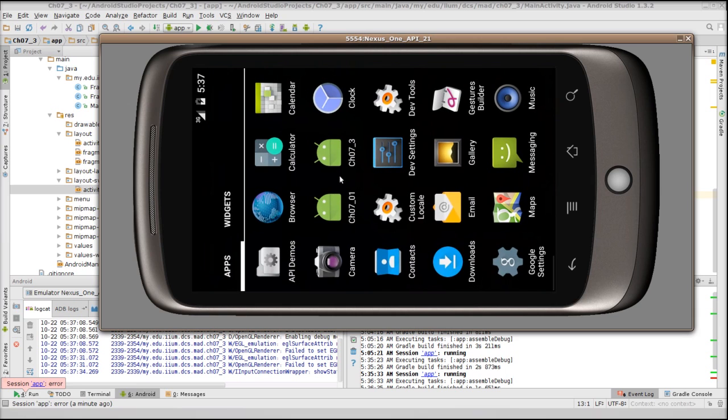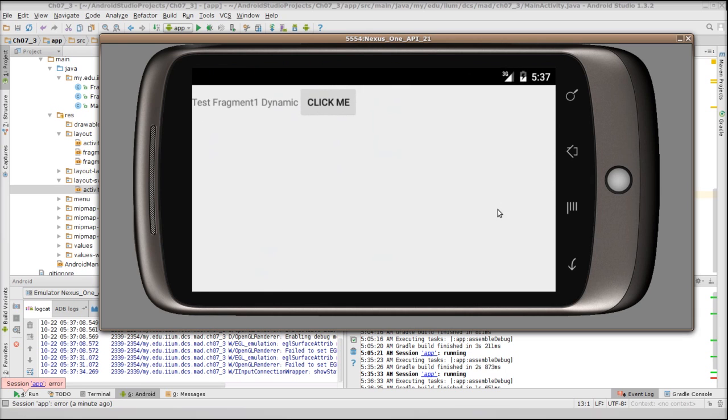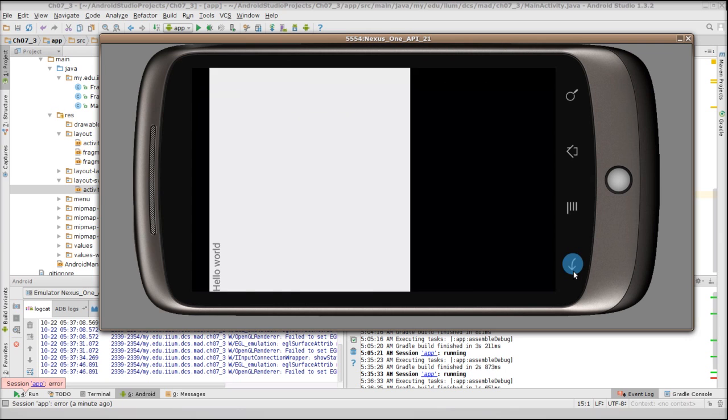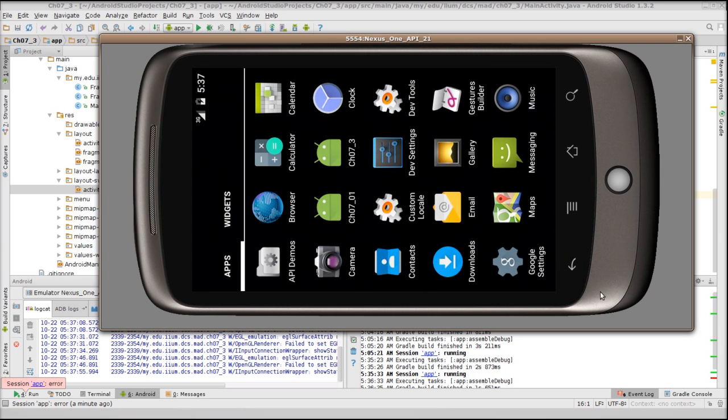Oftentimes, when you click on a button and then with this other frame coming out within the activity, you should be able to click the back button to make changes on the previous fragment if you make some mistake. This is a normal UI behavior.